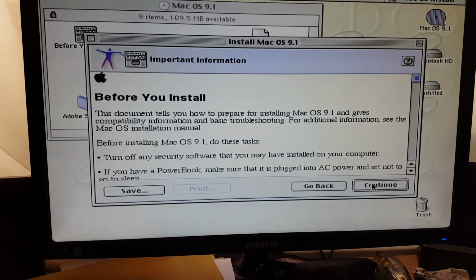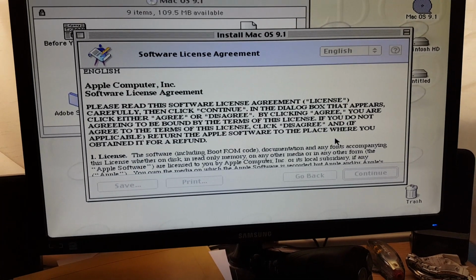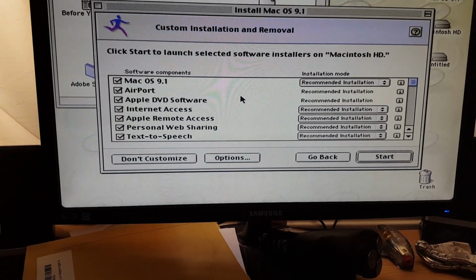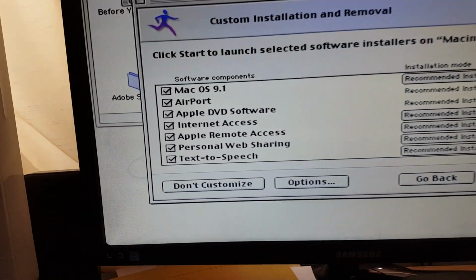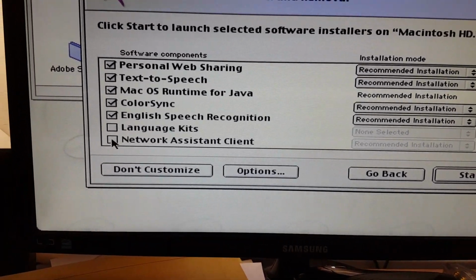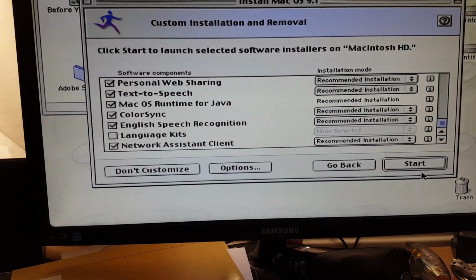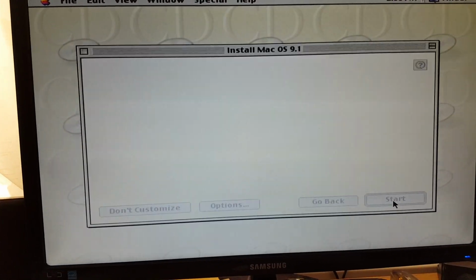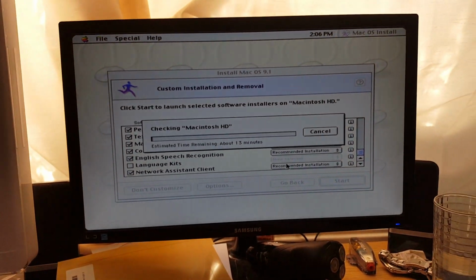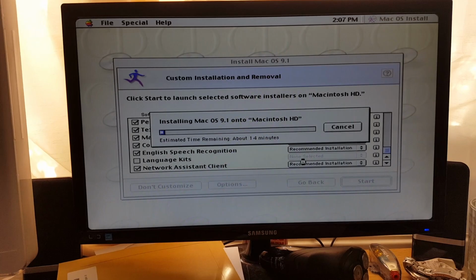Yep, licensing stuff, so continue, license agreement, continue, agree, and yep, we can click customize and we can see what we're installing. So yeah, recommended installation, we'll just scroll down. I will put network access client on. We don't really need language kits, and there we go. We'll click start, and here we go. So it says it's going to take about 13 minutes, and it's probably not wrong either. So yeah, I will start filming again once this process has done.